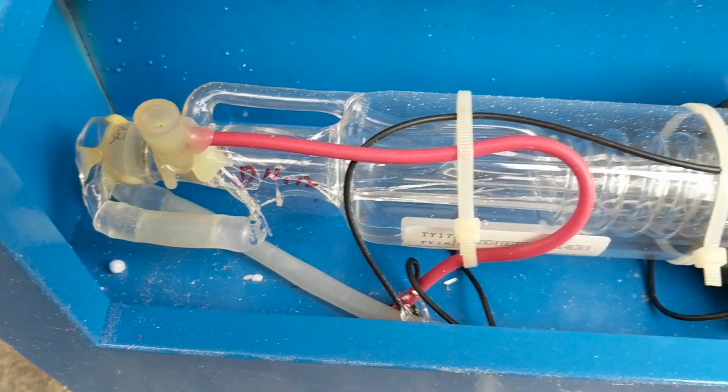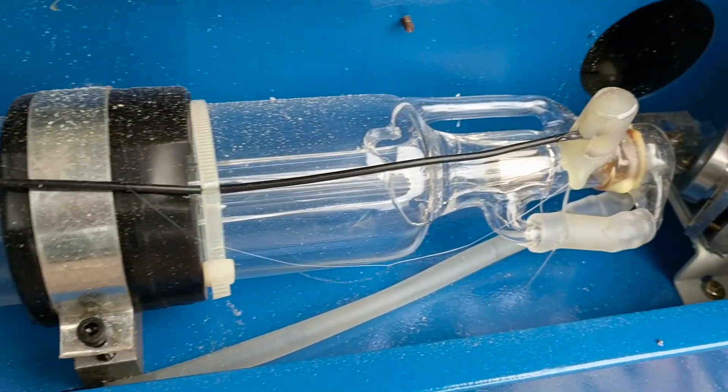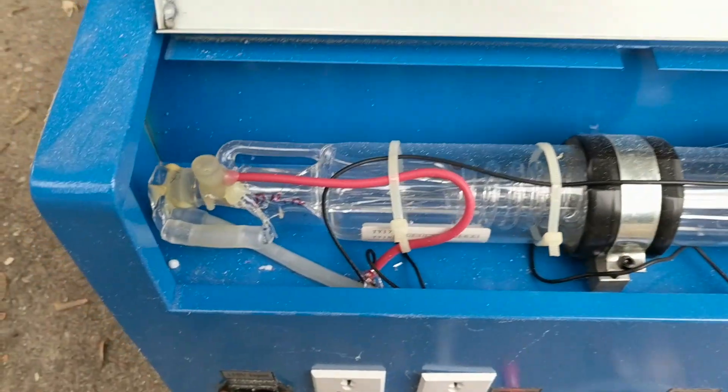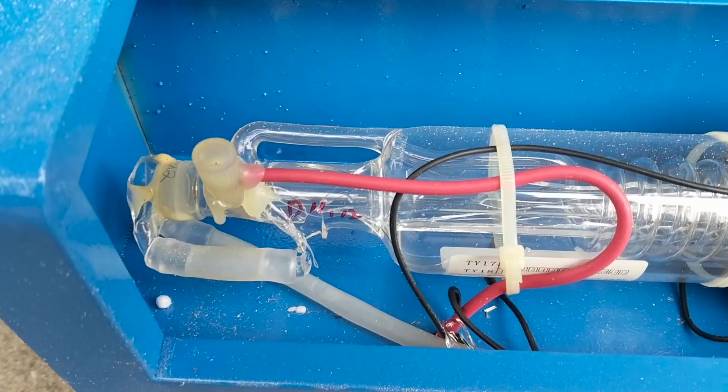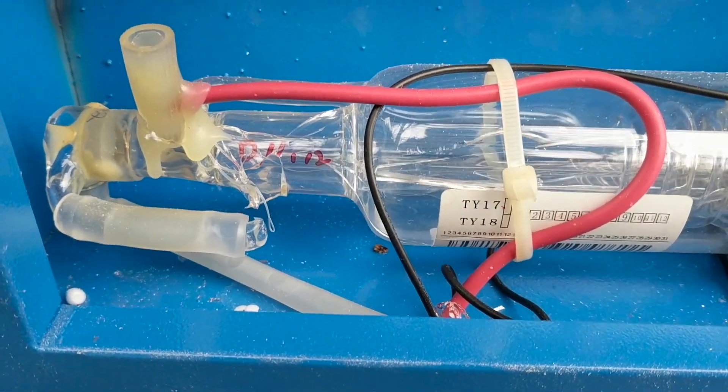So that sucked, but that was totally user error. We were making snow day drinks in the middle of that polar vortex and I didn't even think twice that I definitely had water running through the laser. Big mistake on my part. Could have been a $4,000 mistake if I had a more expensive laser, but because it was a cheap Chinese laser, it only set me back about $400 and I couldn't help myself, so I got another one.